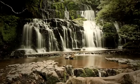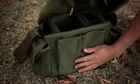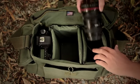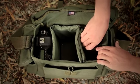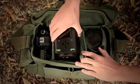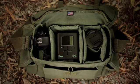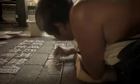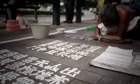Unlike other motion control equipment, the Genie is extremely portable and is designed to be a part of your regular camera kit. This means you never have to go without the option of motion control, no matter how constrained your location may be. The Genie can be set up in two different modes, either for time-lapse or real-time video.